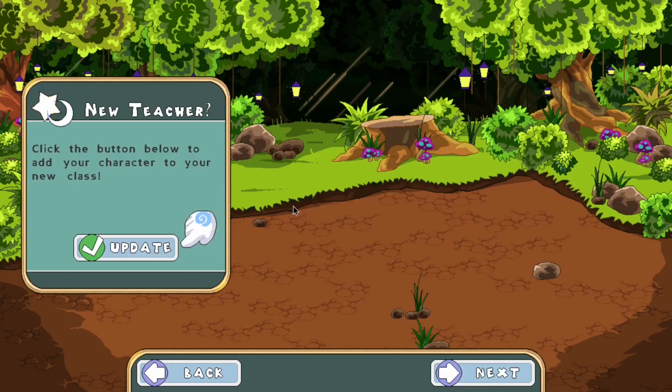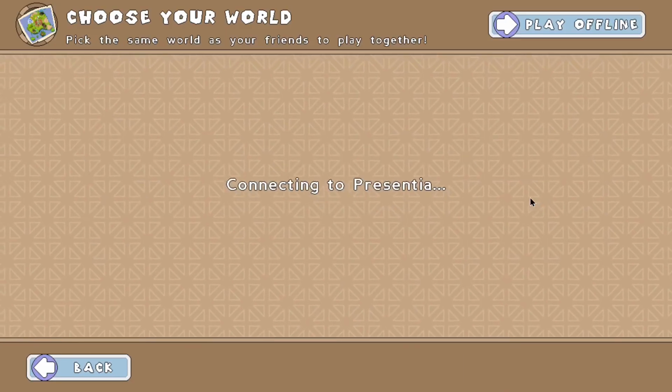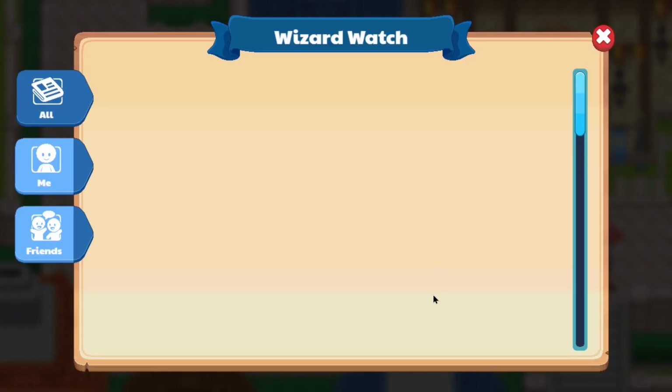Like if you try logging in with them, it will already get you through the beginning stuff. Like, are you doing this? Are you doing that? We're testing. You're being tested, I guess.